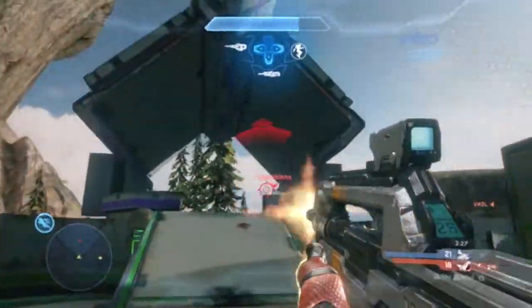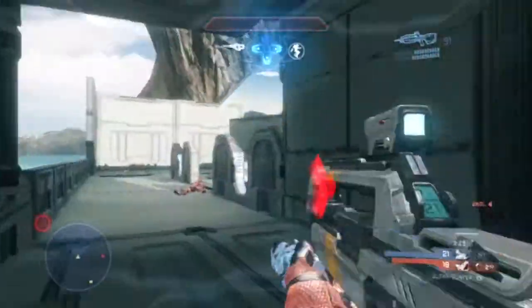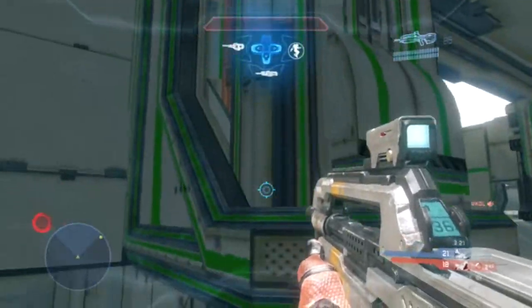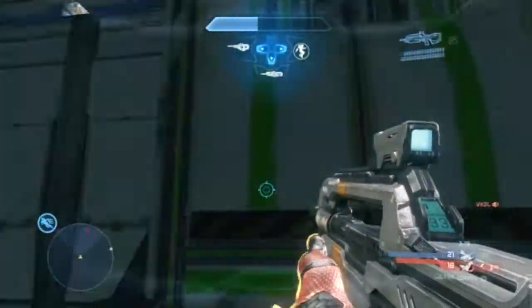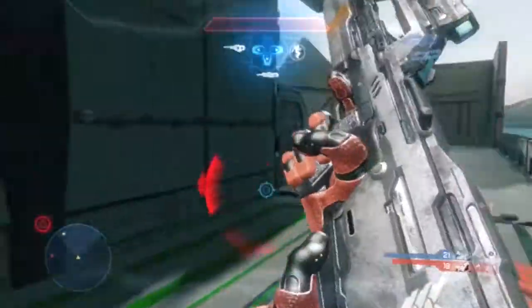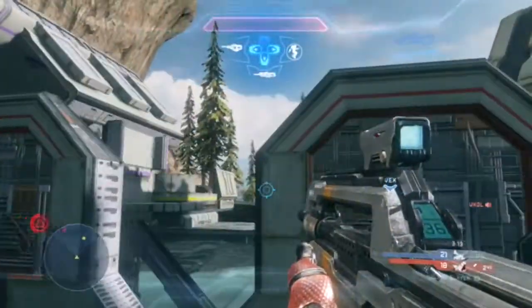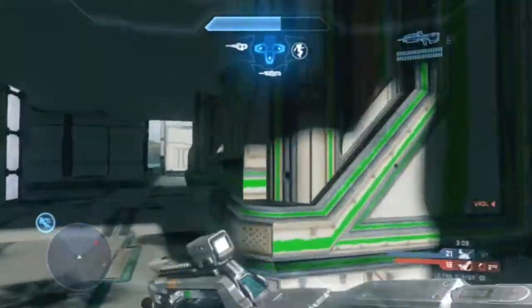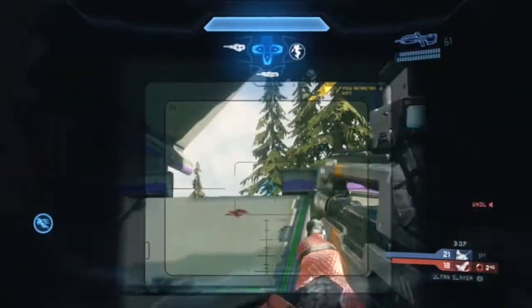I gotta nade him. Shoot him. I'm backing up. Shoot him. Can you shoot him at all? I got a nade. I don't see him. Getting out of here again. He's one shot. We gotta push this now.